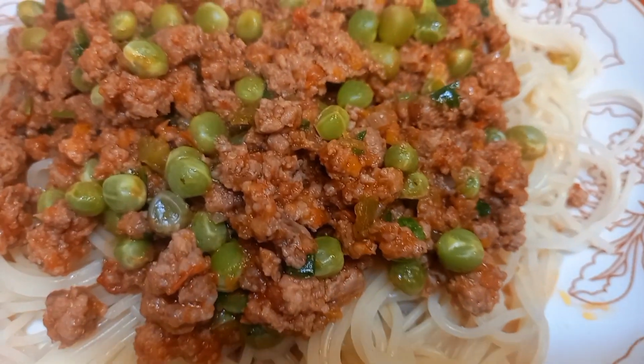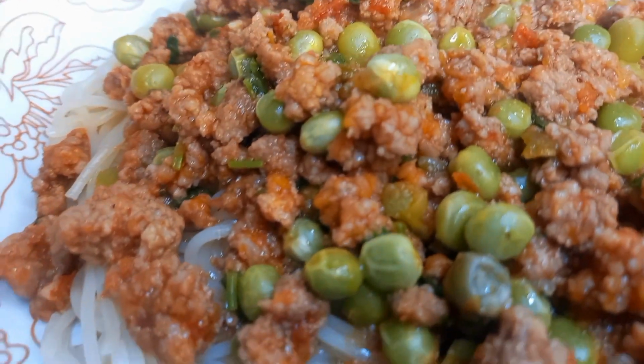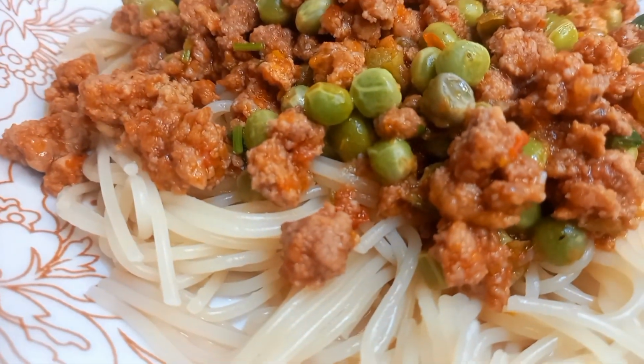Spaghetti and minced meat is a quick fix meal, very ideal for a Friday evening after a long week's work.